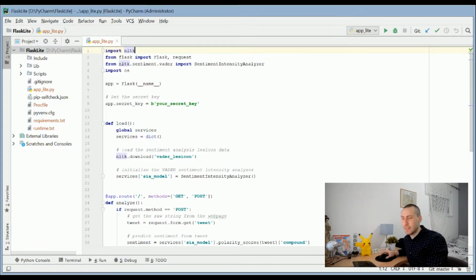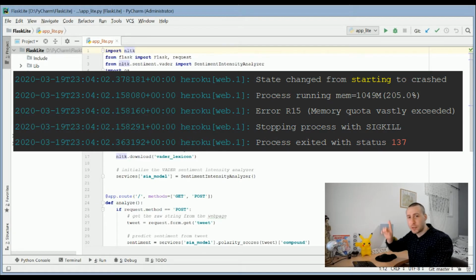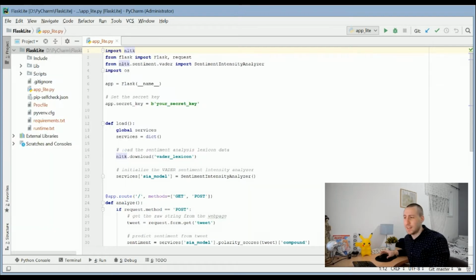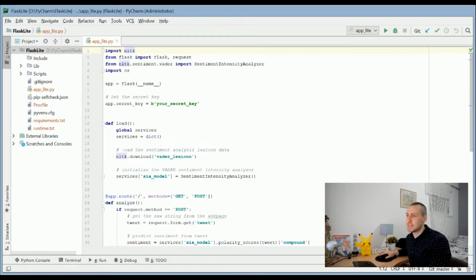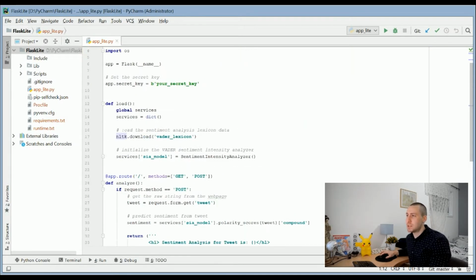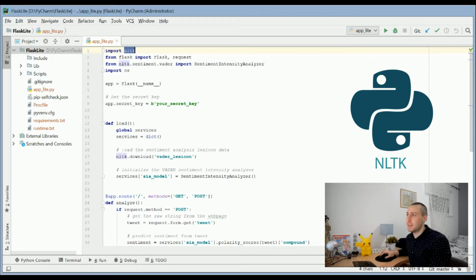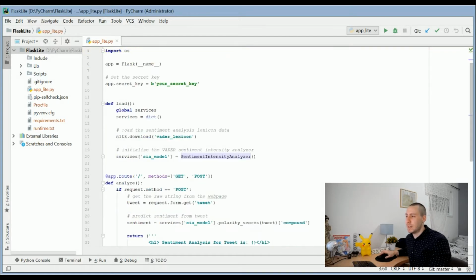This is a slightly lighter version than what I've shown you last week for the sentiment analyzer, because I got this error message that hosting my deep learning model was taking a bit too much memory, and the pricing to make that work was a bit high, but the concept is still the same, the API is still the same. I'm just using the NLTK Vader sentiment analyzer as the model predicting the sentiment analysis.